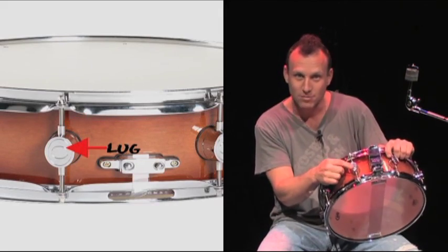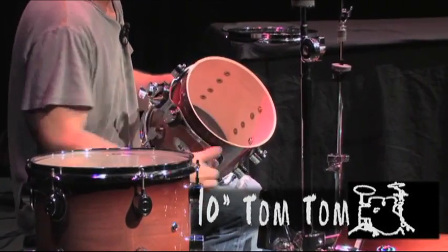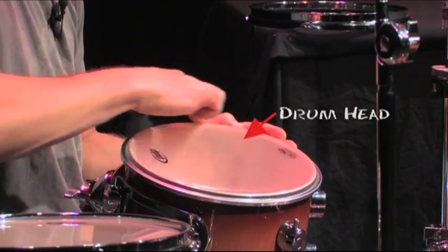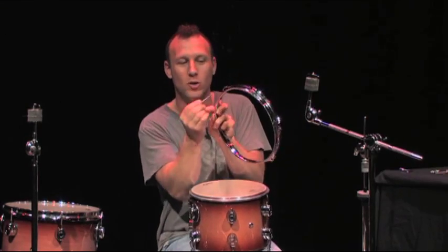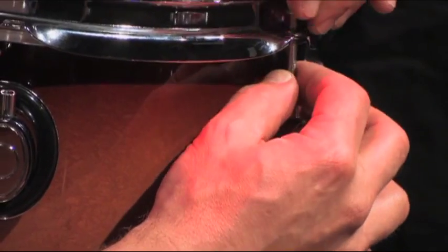Now all other drums will share these things in common: tension rods, a lug, and a lug receiver. I'll explain it better right here on the tom-tom. This is a tom-tom, a 10-inch drum, 10 inches in diameter. It's a wooden shell. This is called the bearing edge. Quality drums will have a flat edge so the drum head can fit onto the drum snugly all the way around, which makes for good tuning. So when you get your snare head on the bearing edge, you take your hoop, place it in position, take your tension rod — the tension rod will go through a small hole in the hoop, which ends up into the lug receiver, which goes into the lug. Each tension rod is threaded, each lug receiver is threaded. You put those together and that's how you tune your drums.